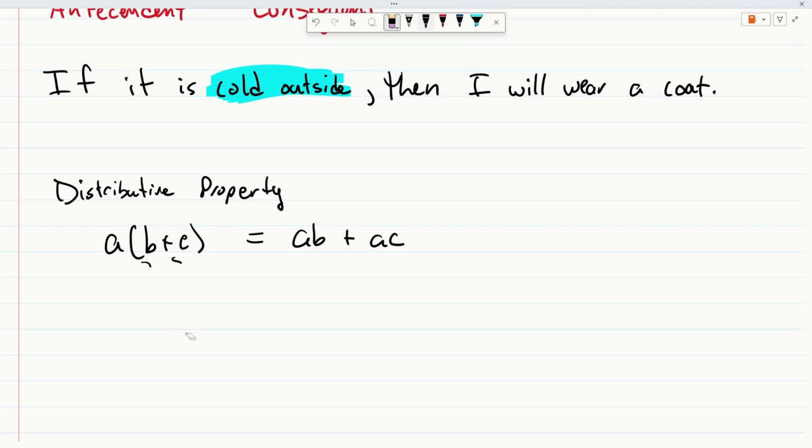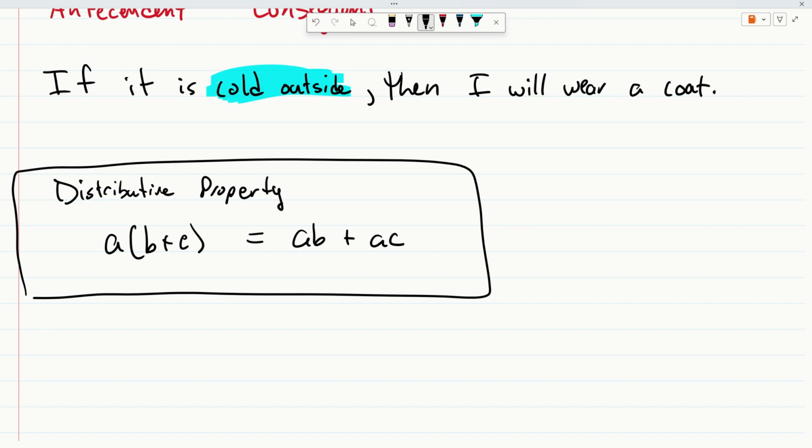If you were to look it up, you can Google this, distributive property, that's the way it's going to look. But what you could write here if you wanted to is this. If you have a number outside of a grouping of parentheses, then you would multiply each term inside of the parentheses by the number outside. Bingo. There's your if-then statement in mathematics.